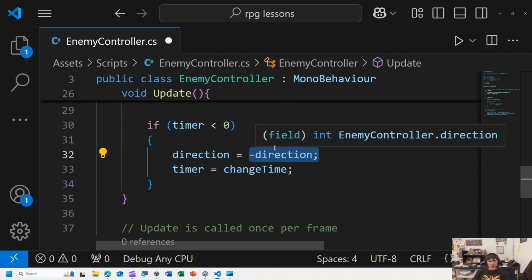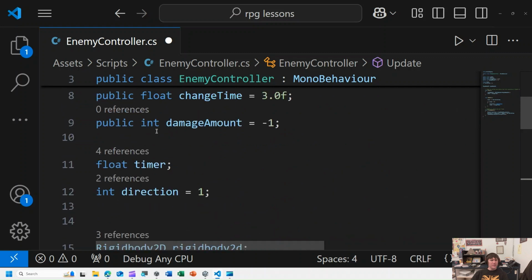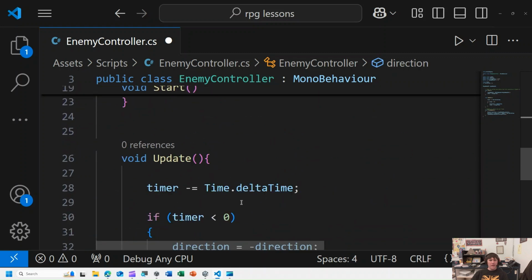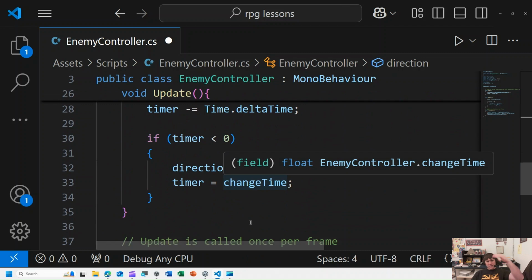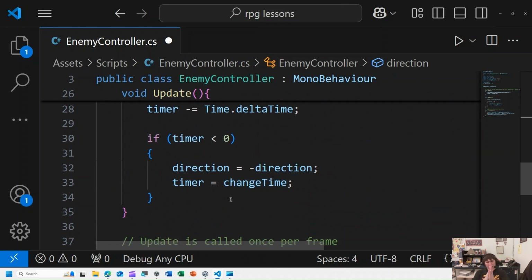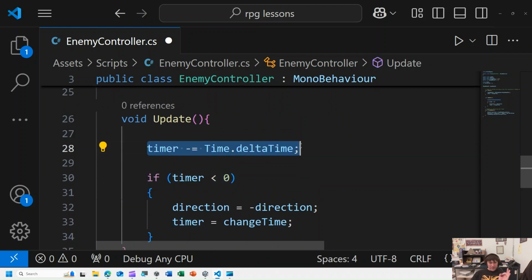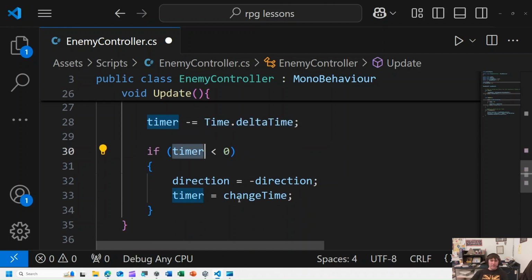If we initially had a positive direction, I think it's set to +1. We'll be incorporating this, but essentially we want to travel positively along the x-axis initially, and then with that timer, which is going to be slowly decreasing, every 3 seconds this if statement's going to be triggered. We're going to basically invert that. So we're going to take a positive and make it a negative.